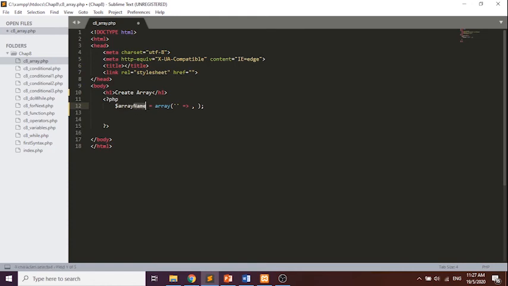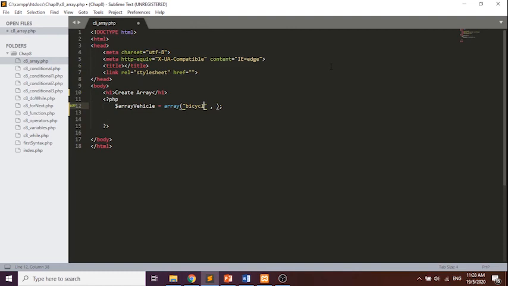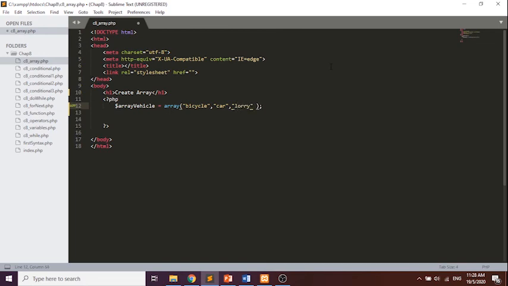Now I want to name the array as array vehicle, and inside array vehicles there are three elements which are bicycle, and then the second element is car, and the last element is lorry.